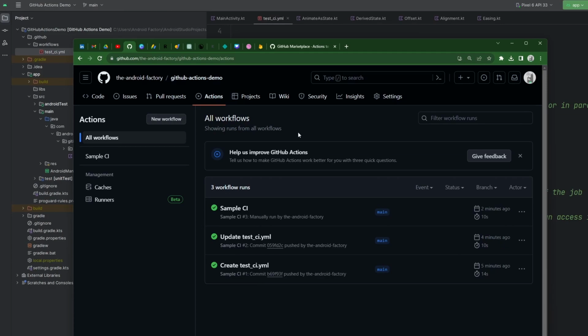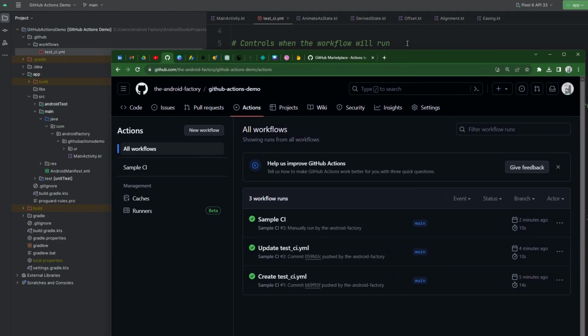I want to keep it simple. In the next episode, we're going to go ahead and expand on this, do something fun, maybe start running some tests. We'll eventually get into deploying. We could even do signing builds, deploying them to Google Play Store. You name it. You can really do anything that you want to do here, anything that you can imagine, or at least almost anything you can imagine. And it's super fun. It's super powerful. I'm very interested in it. And it's all for free at this point, so it's pretty powerful if you ask me.